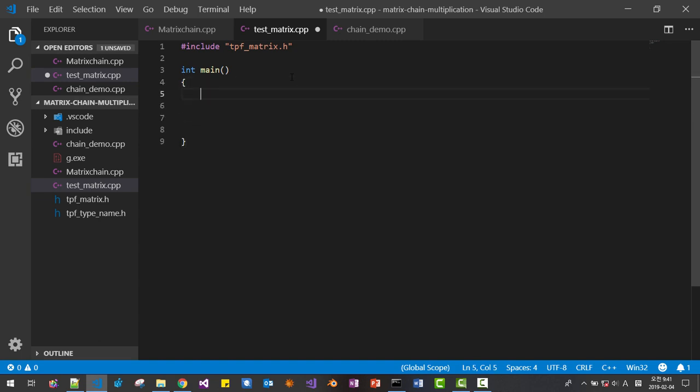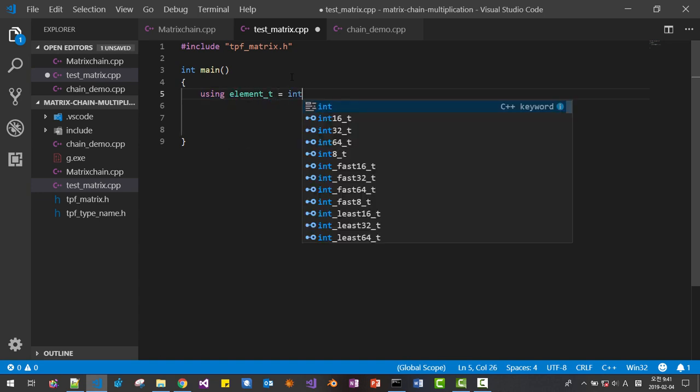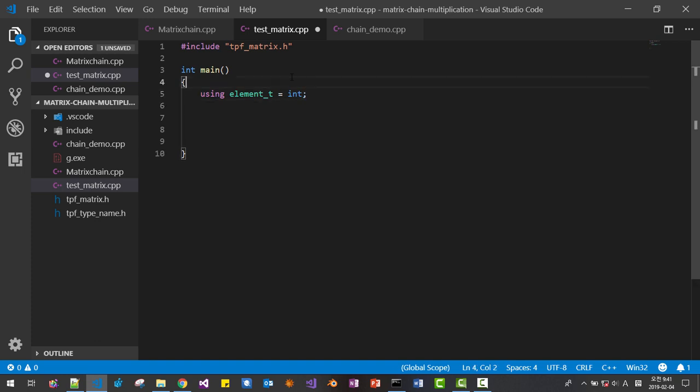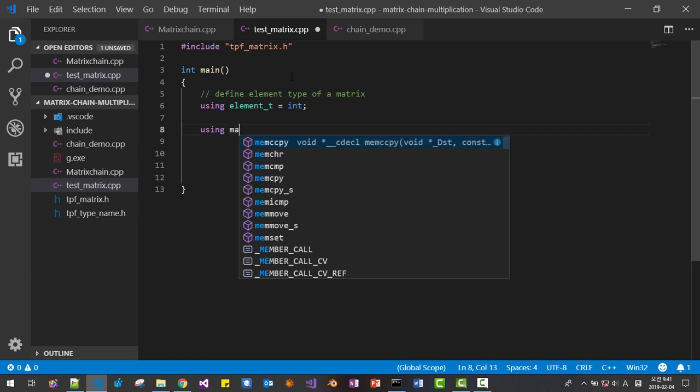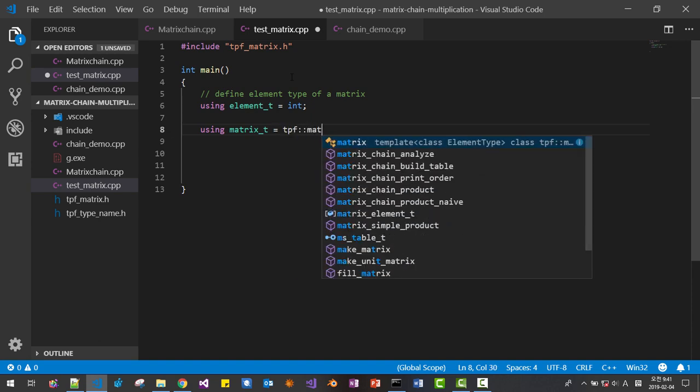First, we define the element type of a matrix using element_t int. We can use double if we want. Define the element type of a matrix. Then we define the matrix type using matrix_t, talkplayfun matrix.